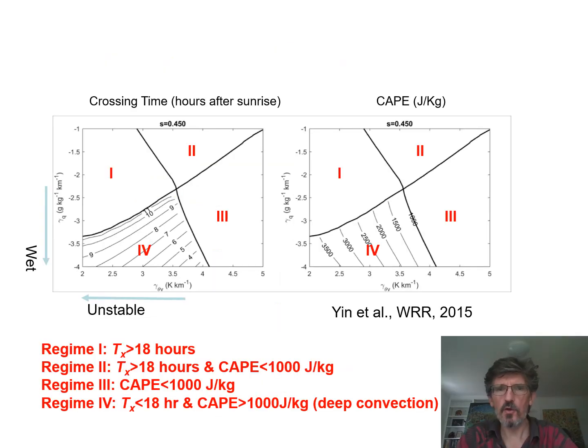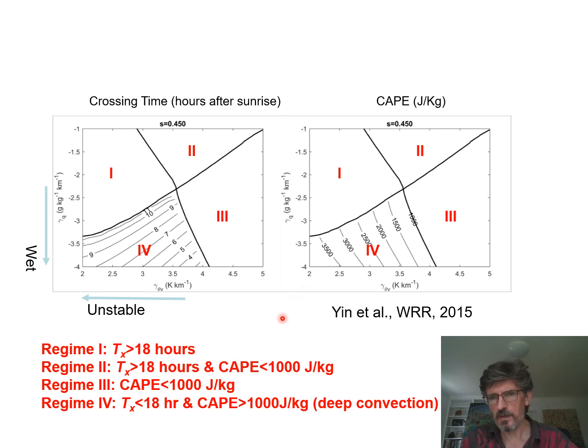Going back to the work of June, we can put together a more comprehensive categorization of the regimes that lead to deep convection based on the growth of the boundary layer and related to the soil plant conditions. So we have diagrams here showing the crossing time, hours after sunrise, parameterized here. This is no crossing, and this is crossing 4 hours, 7 hours, 10 hours after sunrise. And this is the level of CAPE. So not enough CAPE, and this is CAPE above a threshold of 1,000, 2,000, 3,000, and higher.